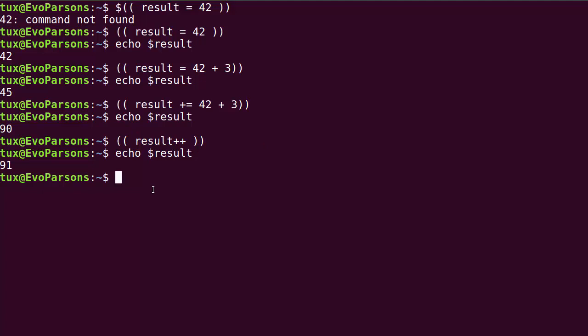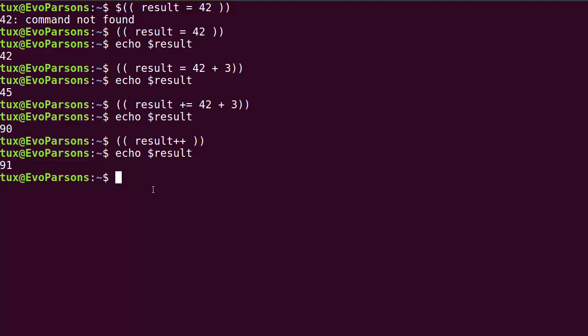Once you've gone through expr, once you've gone through let, and you've learned and understood the differences, then those two syntaxes, the dollar parenthesis parenthesis syntax, and the parenthesis parenthesis syntax, seem almost more natural, easier than the previous ones. So expr is a little bit obsolete. I would not recommend relying on it too much.